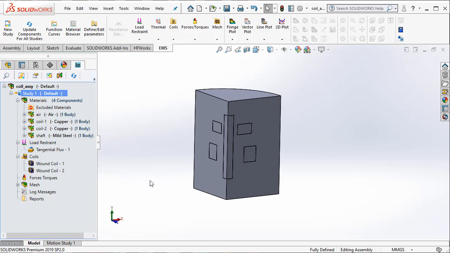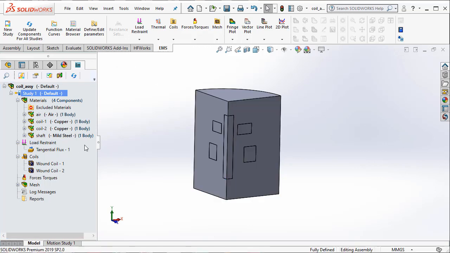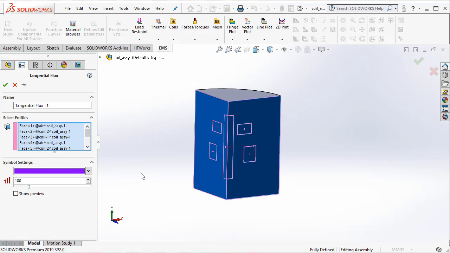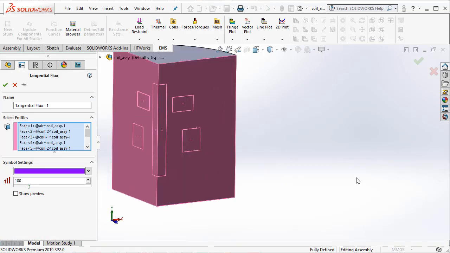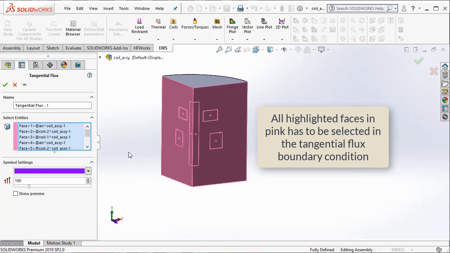Next, we also need to tell the program about some special boundary conditions at the plane of the symmetry. For example, these two faces. Now, we accomplish that by creating a tangential flux boundary condition. As you notice here, we create a tangential flux boundary condition and we select all the faces that are there at the plane of symmetry.